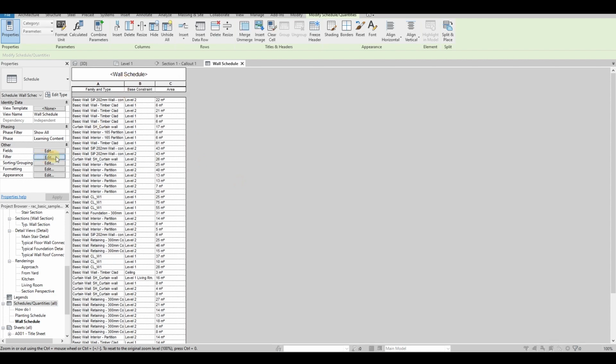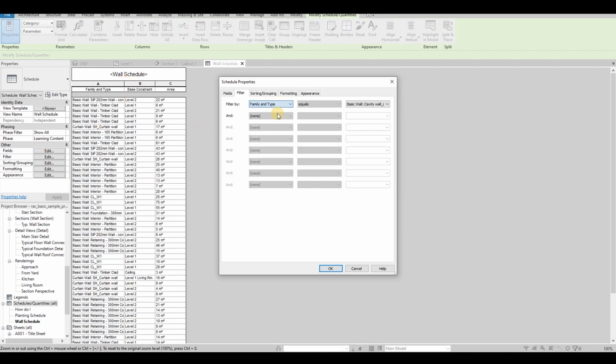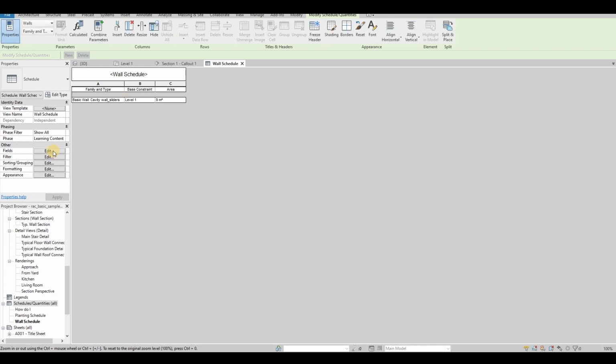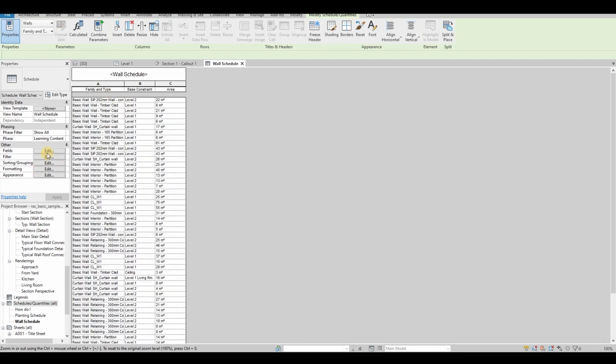Now there are two things. One is the filters. Now we can actually filter by family and type. We really needed this, especially for fabrication or detailed components where we wanted to select a particular family and type and select the category. We weren't able to do it, but now we can, and that brings huge benefit to us because now we can simply filter them as needed.